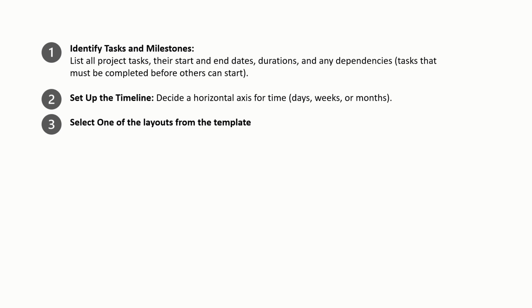Once you have made that list, decide on the timeline. Like in our app development example, our timeline was in months, specifically 6 months, and we listed down 6 or 7 tasks along with their interdependencies and who is doing what. Once we have listed down our tasks and milestones and decided on the timeline, next step is to pick a template.